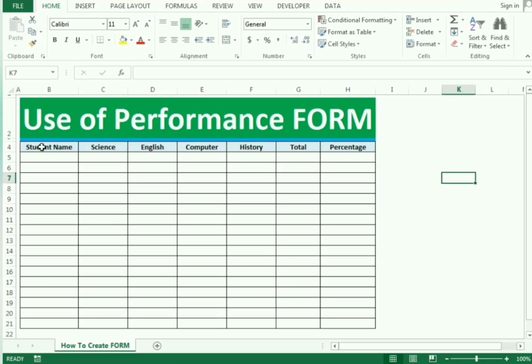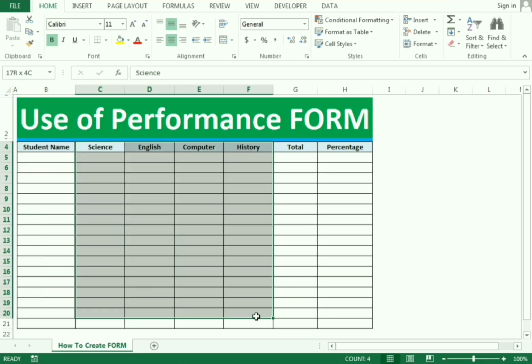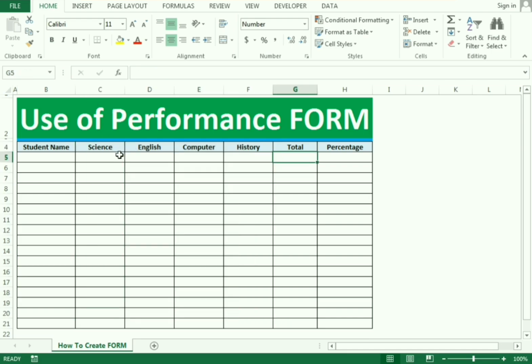We have the data which includes the student name, and we have certain subjects in which we need to insert the marks. And finally we will make the total by using the sum function, and then we need to insert the percentage. For the simplicity or for the format, we just write here the data which includes Brian, and then I write here the marks which include 90, 80, and then 75, then 80.